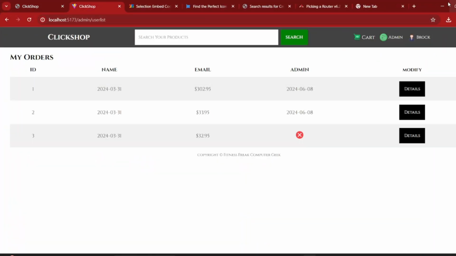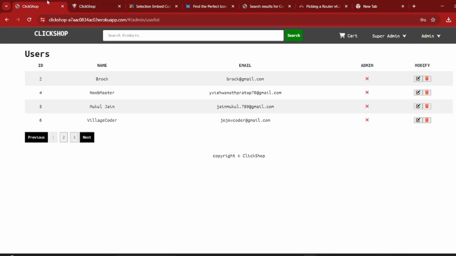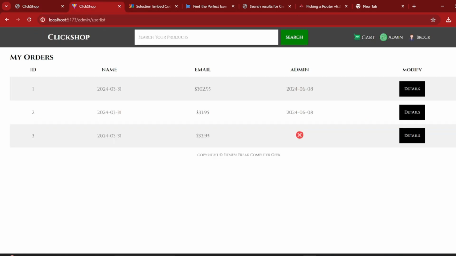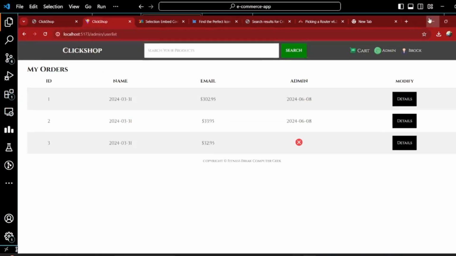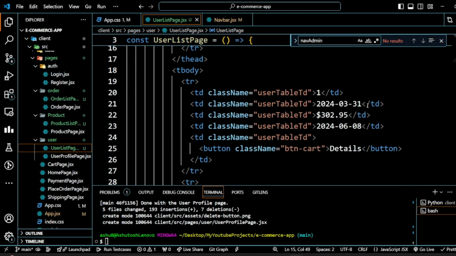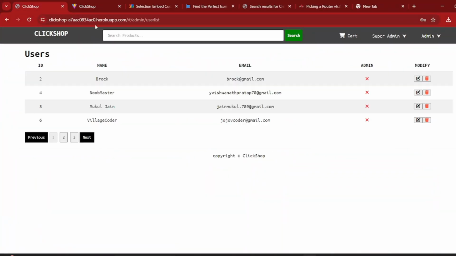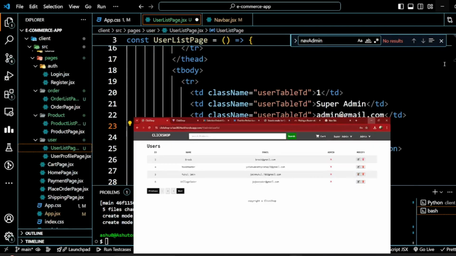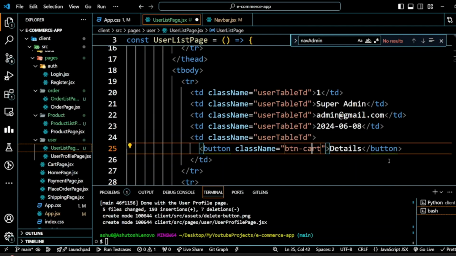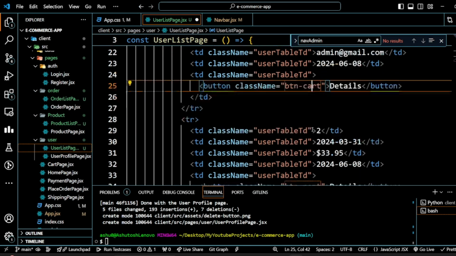Okay, let's keep some fake data here. Here we will use the cross symbol, maybe, for admin or not. So where is that cross symbol?